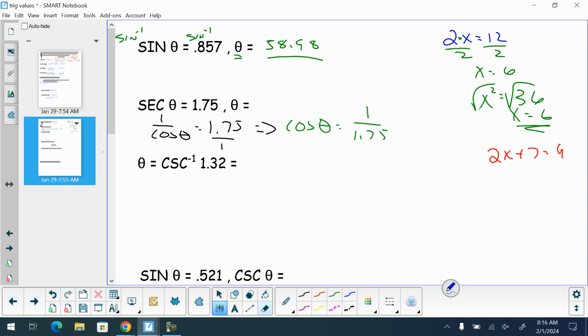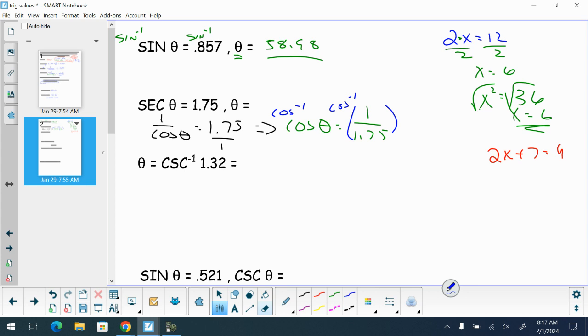So what do we have to do to both sides to get rid of the cosine of theta? Gavin, what do we have to do to both sides? You multiply both sides by cosine to the -1. I'm going to eliminate that word multiply. We're just going to take the inverse cosine of both sides. Just like here I have x squared is equal to 36, we took the square root of both sides. We're going to take the inverse cosine of both sides. So I have inverse cosine of 1 over 1.75.